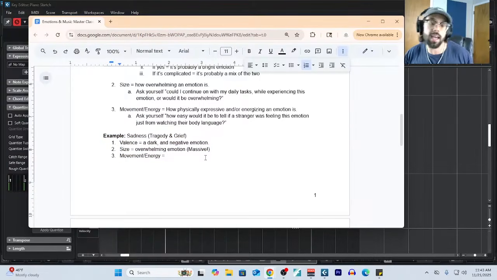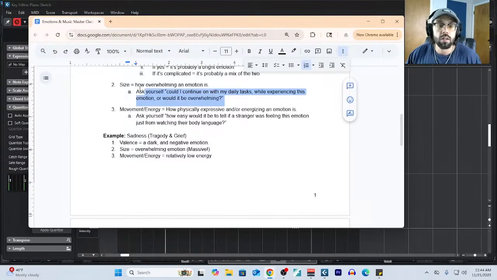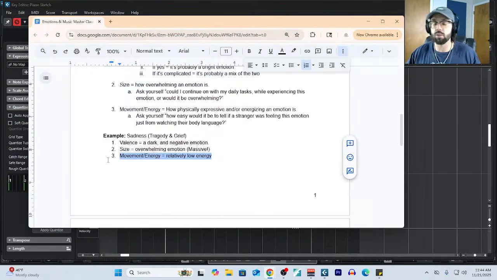So let's say this is relatively low energy. All right, this is overwhelming grief. The character is crying, but they're not wailing and gnashing their teeth. They're not beating their breasts in anger. There's not all this dramatic Shakespearean kind of portrayal of emotion. What we have now that we've answered this is we have a description of our music. If we want to, we have described our emotion.